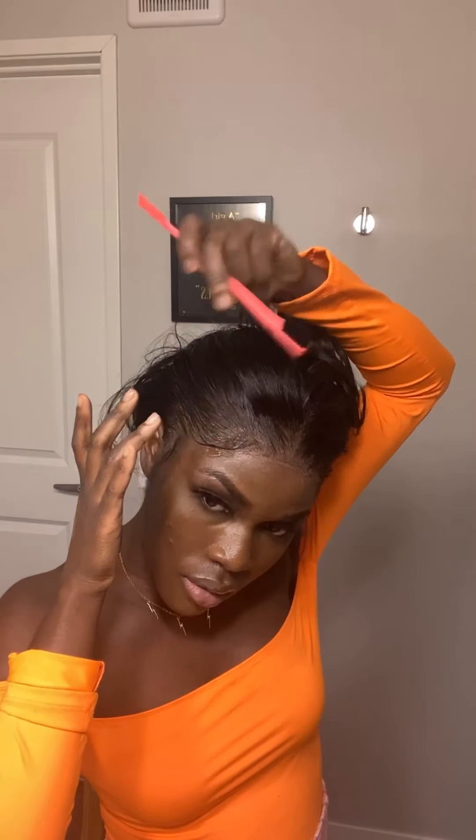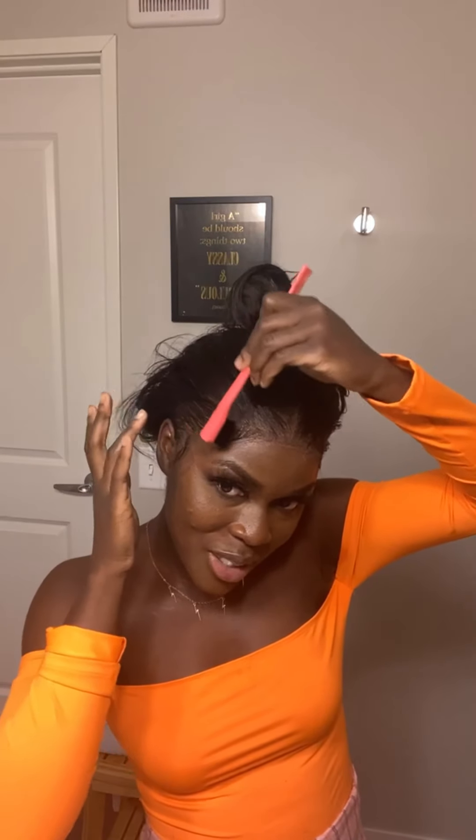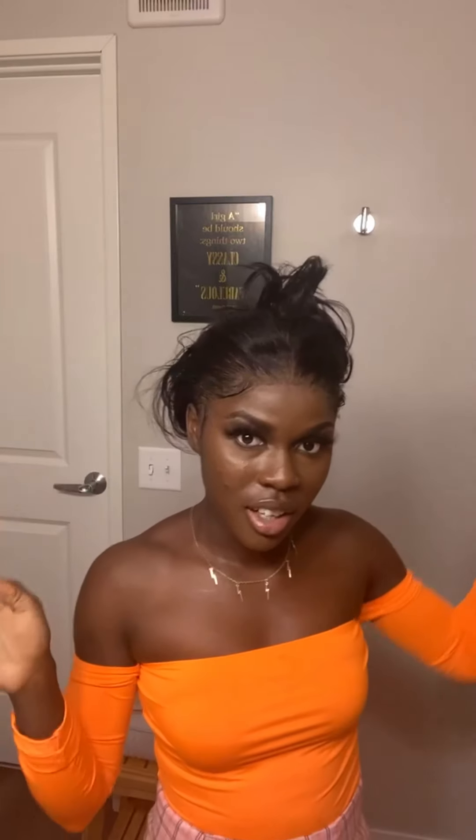The same thing I'm using is just the eco styler gel. That's better — see, it's not as close to my eyebrows, and that's what you want. Now we've got the first two done. If you like, you can add a baby hair right in the middle. I am going to be doing a side part, so I am going to add a baby hair right here.